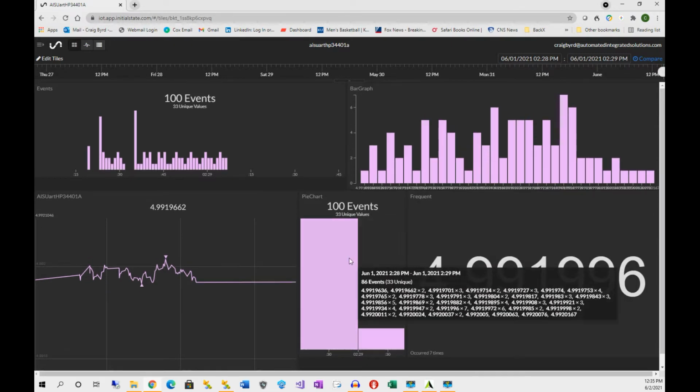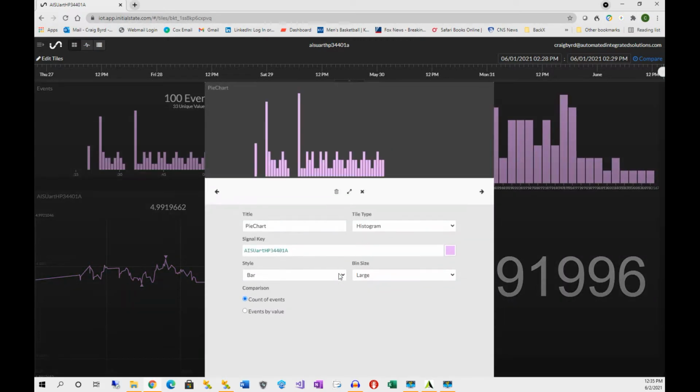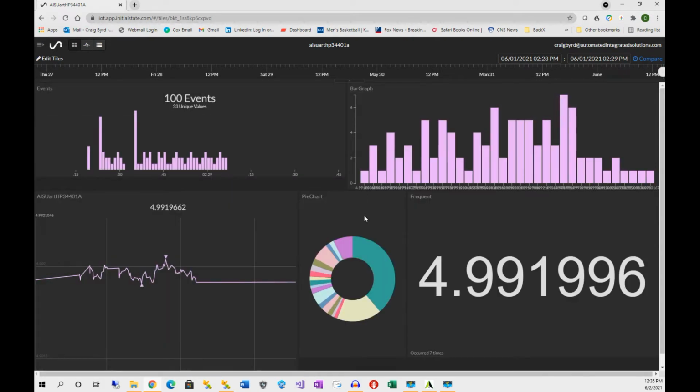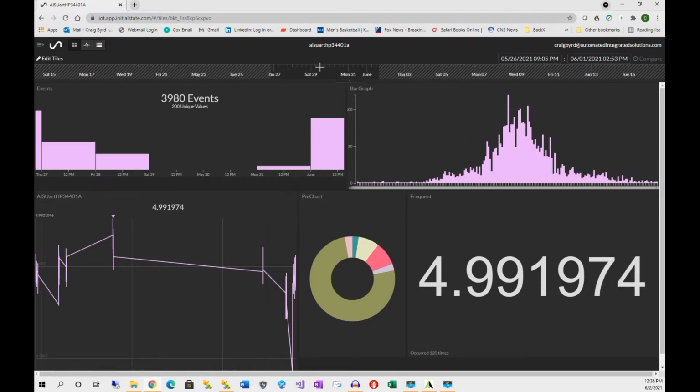Once again, we can edit the tile. We can set up, in this case, we want to look at a pie chart for this particular run, and just take a look around, and you'll see that these areas where the data is plotted, that's the data that's been plotted for approximately a week in the lower left hand corner there. So essentially what you can do is go in and take a look at this data in a more exact way.